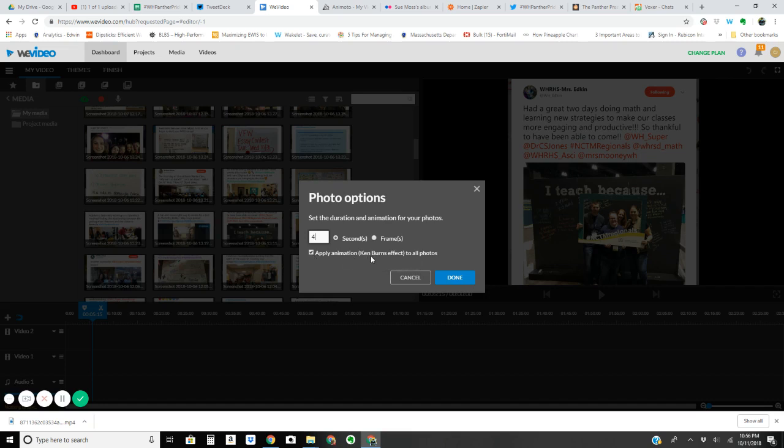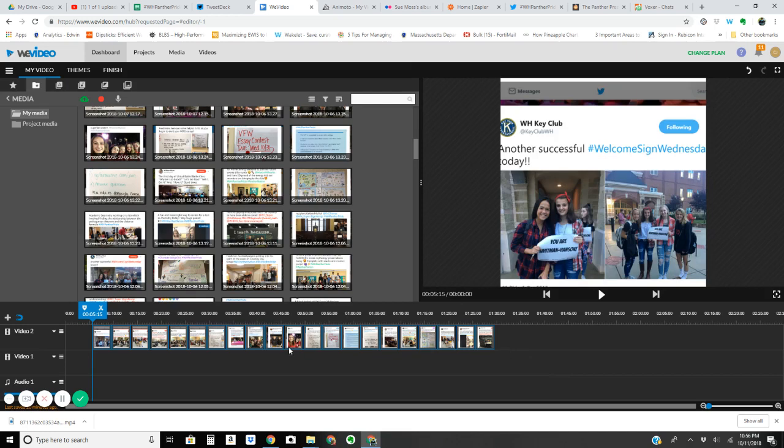You can apply animation, that nice Ken Burns Civil War and baseball effect where they kind of fade around, they shift across the screen. You can do that if you want. Like I said, it's personal preference once you get to playing with it. I'm not going to put that on for now. You hit done. Your movie's in there now. All your pictures are in, and it's good.